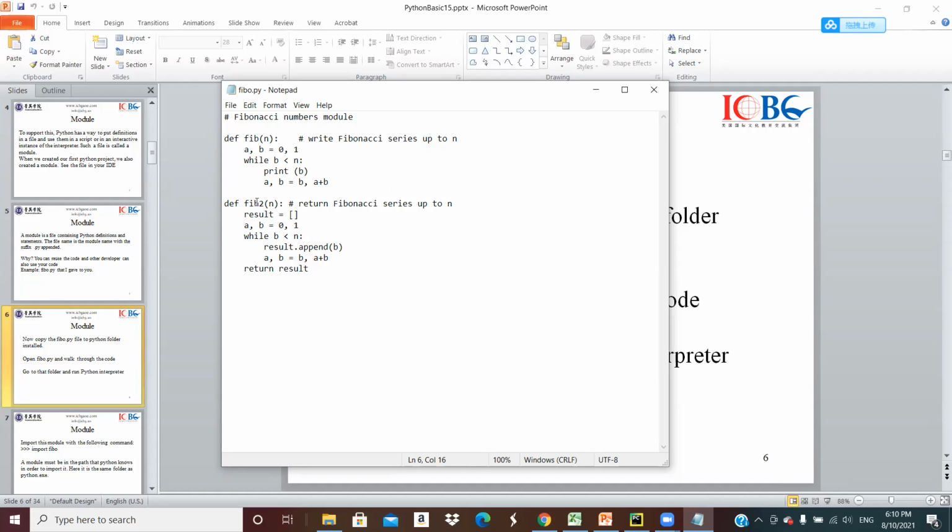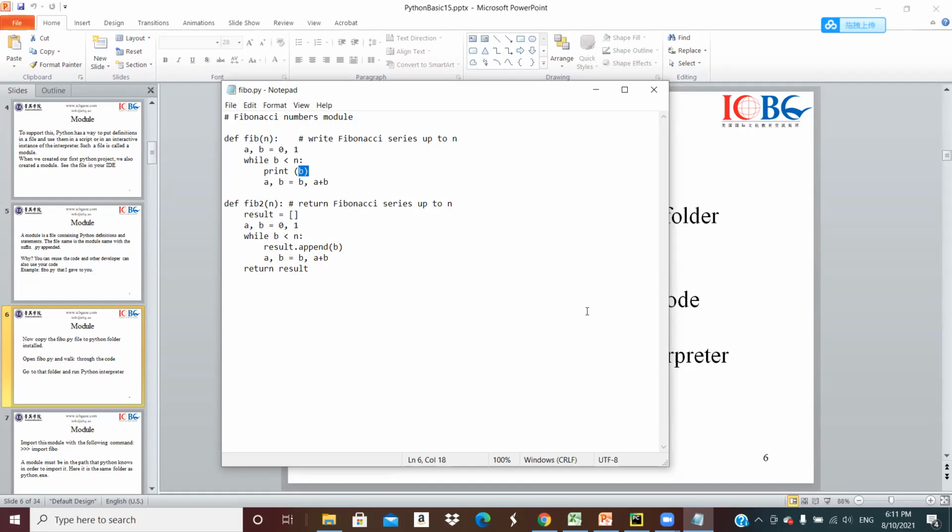The second one is called fib2. When you do that, it will return a list of the values. It will return the Fibonacci series up to n. Here it will just print out the value b.